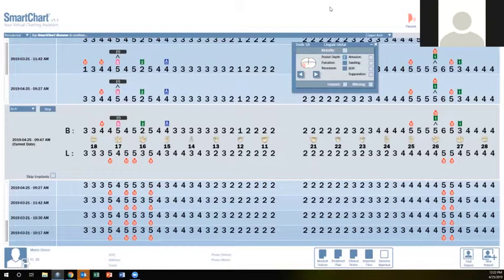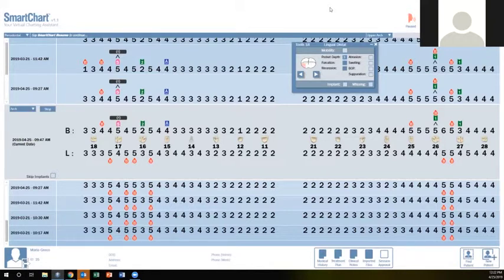So as you can see, I was able to chart in an entire arch in less time than I would generally use to track down an assistant to help me. So really a time saver there. So I'm going to take the next few minutes and just go through and highlight the aspects of SmartChart.